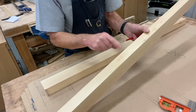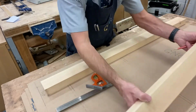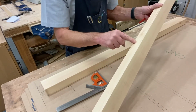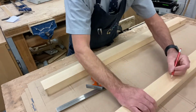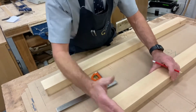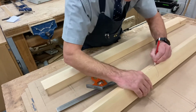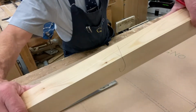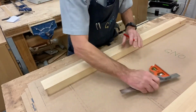So there's a tiny knot on there. So if I put that on that side of the door, then the groove would be there and the rebate would be there. So that's perfect for that. So a big face side mark on there, nice and big. I'll try and put it where the joints aren't going to go and then we don't have to do it twice if we remove it. So a nice big face side mark, face edge mark, something like that. And then we know there's no getting mixed up.